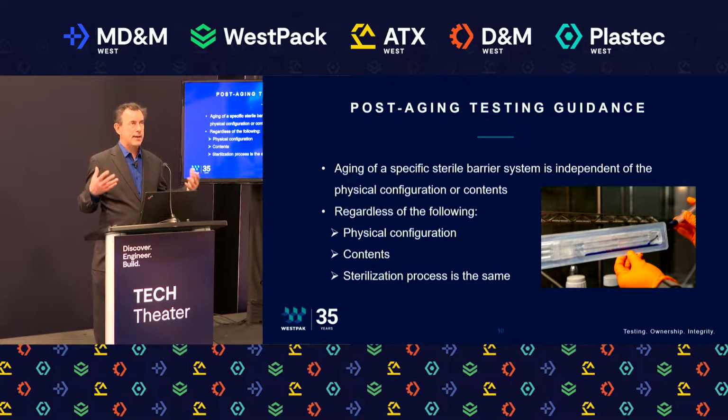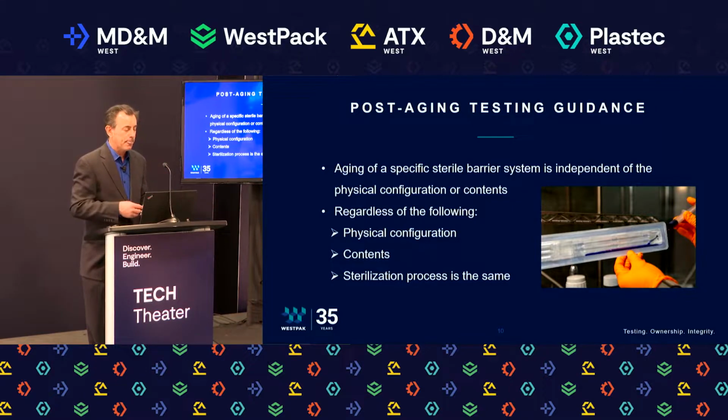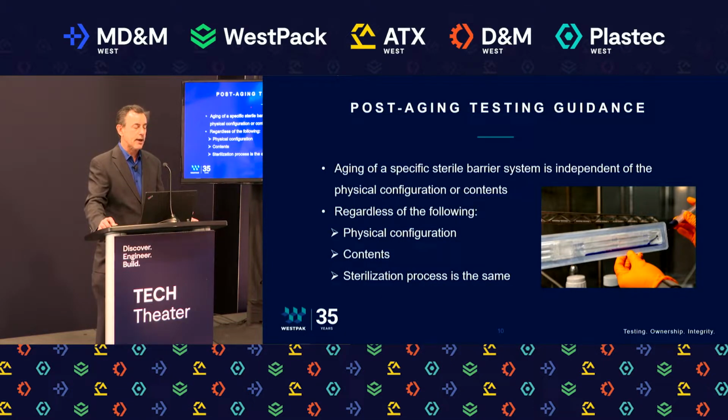The packaging itself is independent of the physical configuration or the contents. What does that mean? It means that it doesn't matter what we put in; it's a frame of reference kind of thing. We're looking at the frame of reference of the packaging, not really concerned about the contents. And this is what the original F1980 was about. It was mostly focused on packaging. So we could put tubing in there, we could put anything that we want inside. We could put a device in there that doesn't meet spec and just use it for the aging purposes of aging the materials and get our data that way.